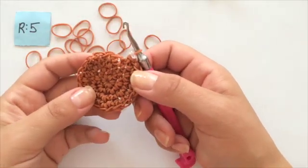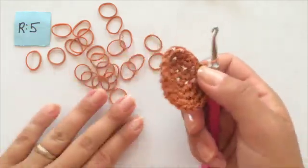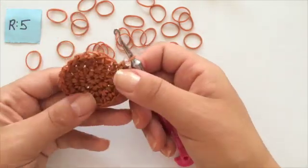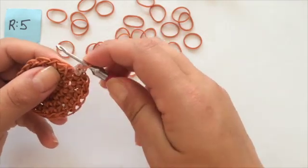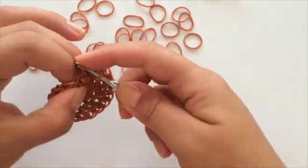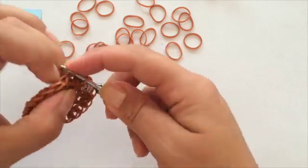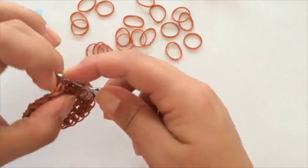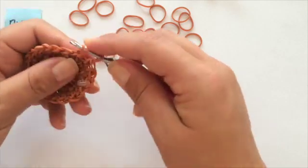For round 5 of the head, we're just adding 1 band to each chain around. So 1, 1, 1, 1, all the way around. I have 24 bands here. So at the end of this round, you should still have 24 stitches. So I'm going to reach in, going in my first chain, not where it's getting pulled, and bringing my first band through. The next chain with 1. So you're just doing 24 single crochets. You want to go around all the way until you get to the stitch marker.